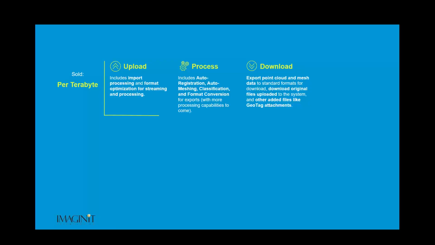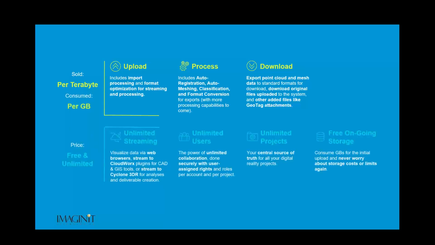Well, you'll notice in here though that these things aren't charged. Okay, so you can stream. I can have as many users as I want connecting to Reality Cloud Studio, and they can stream through CloudWorks, they can stream their data. That's not charged. Again, you've got unlimited amount of users that you can add, and they can all be streaming that data down. You've also got unlimited projects.